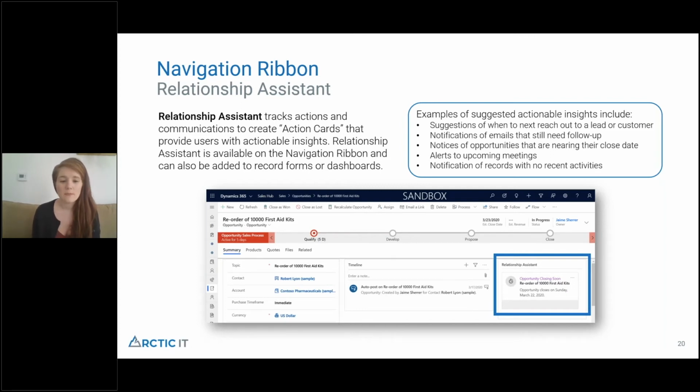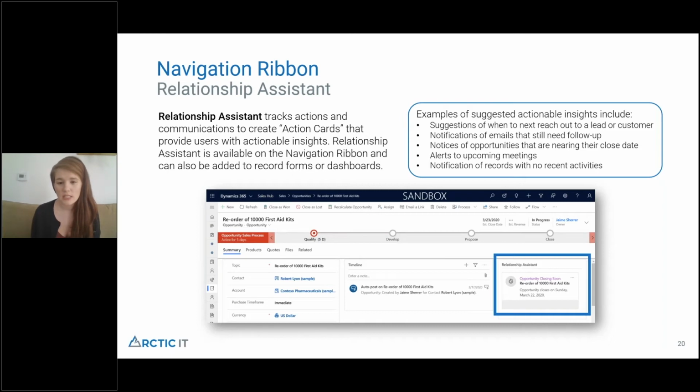So some examples of what actionable insights might be, outside of an opportunity closing soon, might be that if CE sees that you recently wrote an email to a contact and no follow-up emails have happened after that, it might notify you that, hey, 3 days have passed, it's time maybe to email this customer again, or maybe the relationship assistant will notify you that tomorrow there's a meeting coming up.